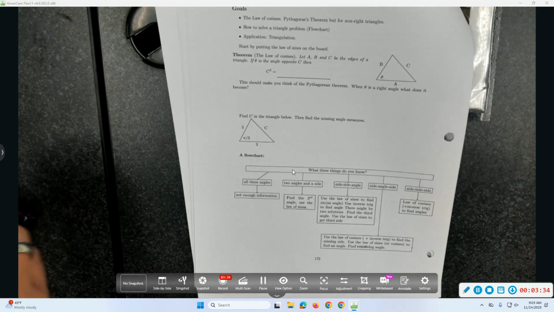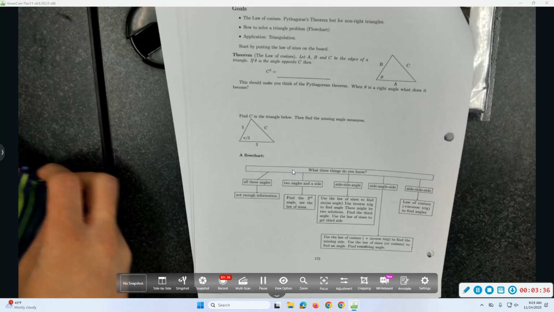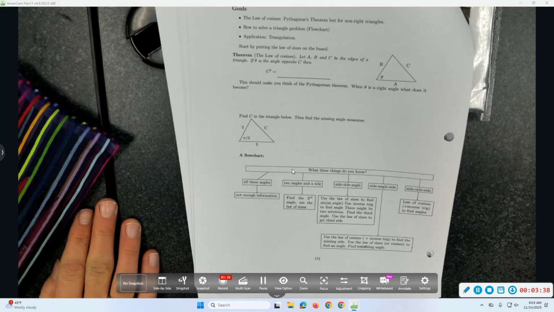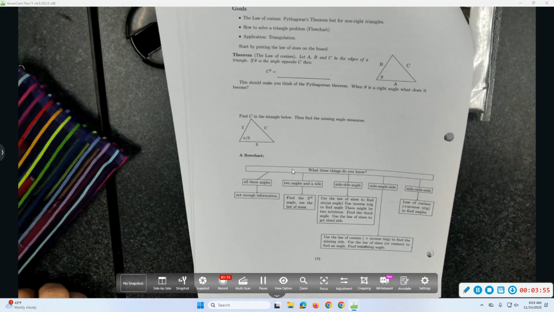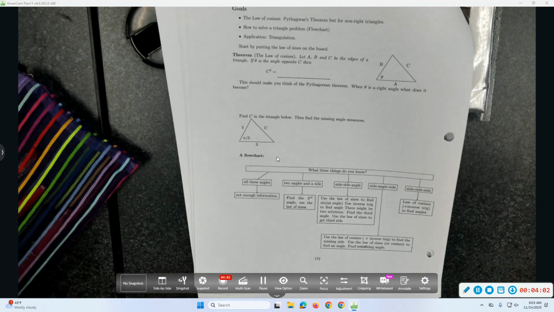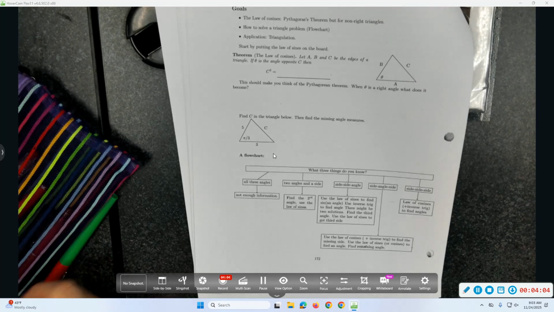So, the law of sines you should think of as being like the non-right triangle analog of SOHCAHTOA. You could really interpret this as saying the ratio of two sines is the ratio of two side lengths. So that's like what SOHCAHTOA tries to capture. The other important thing we have about our triangles is the Pythagorean identity: a squared plus b squared equals c squared. Law of cosines tries to capture that. So, here's what the law of cosines says.